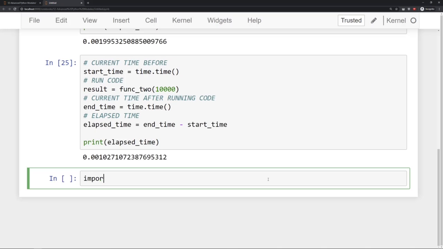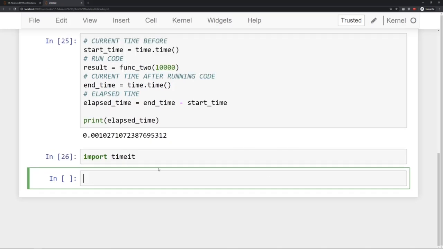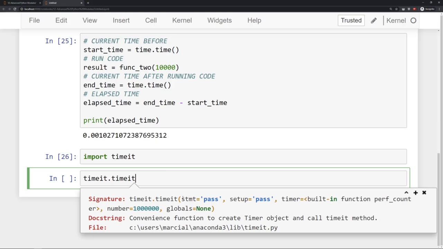Okay, so we will import timeit. In order to time our code with the timeit module, you'll notice we will call timeit.timeit. And if we do shift tab here, there's really three main things to look at. One is statement or stmt. Another is setup. And then there's the number of times you actually want to run this code. Because timeit is going to run the statement code over and over and over again to figure out just how efficient it is. So what we need to do is get anything that needs to be set up beforehand, the code we actually want to test, and then the number of times we want to test it.